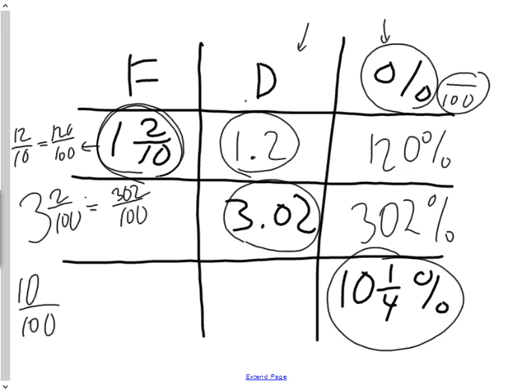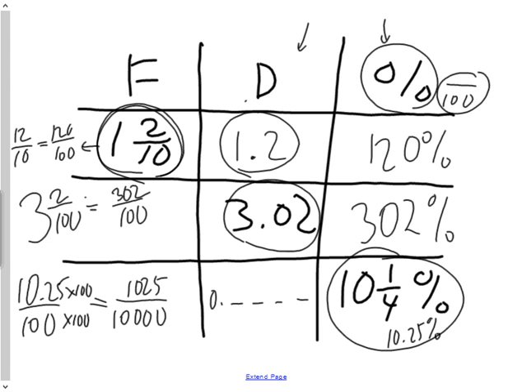So instead of having 1/4, the easiest part to start is just to change it to a decimal. Instead of having 1/4, have decimal 25. Those are the same thing. So 10 decimal 25% is the same thing as 10 1/4%. Here we have to multiply it by 100 to get rid of the decimal because multiplying it by 10 wouldn't be enough. So multiply both top and bottom by 100. 1,025 over 10,000. Place your 0 and your place values. This is the 10,000th position. So 1,025 ends there. And your answer is 0.1025.